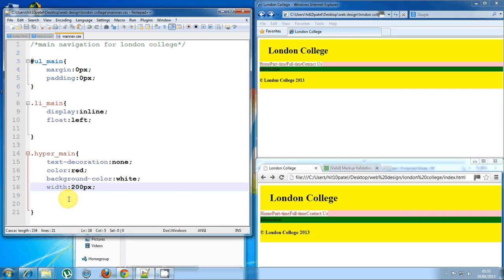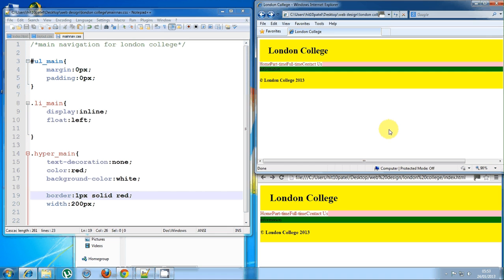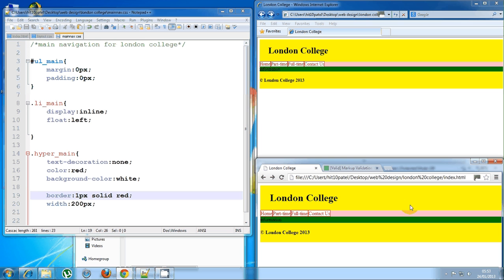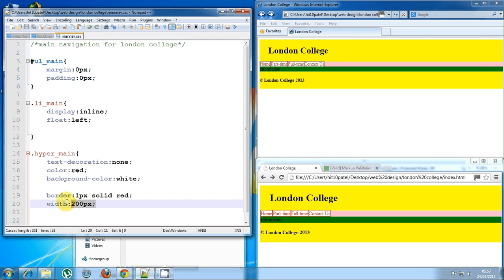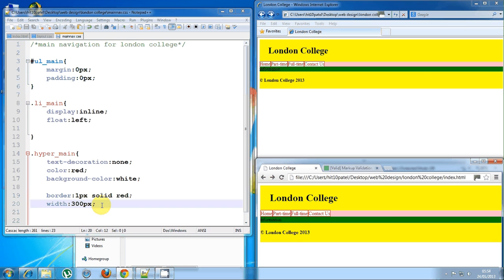Let's put a border around it so you can see it better. Border 1px solid red. Okay, the borders are working. The width element is not working. Let me just experiment. Save that. The width element, block element, block.